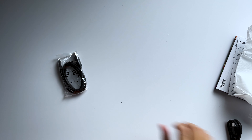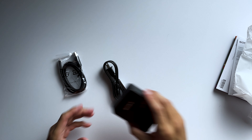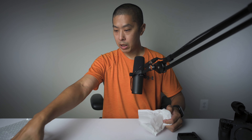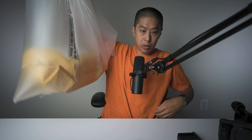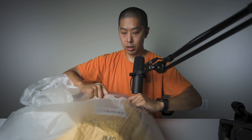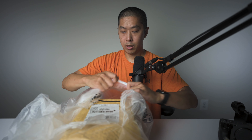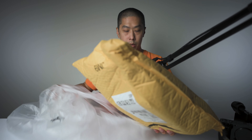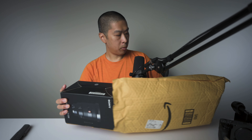Wow. We've got the cables, the charger, and this hot shoe or cold shoe mount — not sure exactly how to use this yet. And booklets, papers, plastics — we'll read through all this later. Let's talk about the next really big one. UPS shipped it over to me this morning and put it inside a plastic bag because it's raining outside. I'll just open it up — no need to be fragile with this bag, but the contents inside is what we need to be careful with.